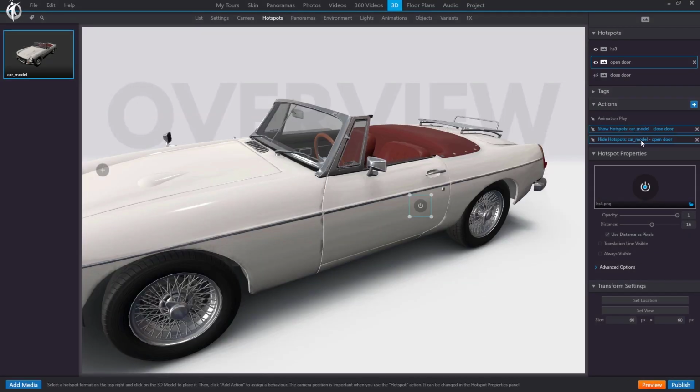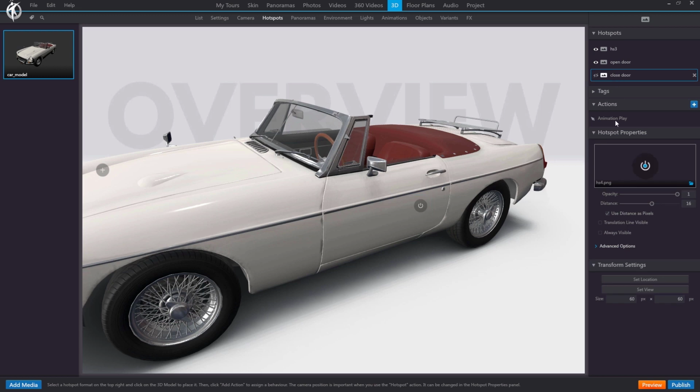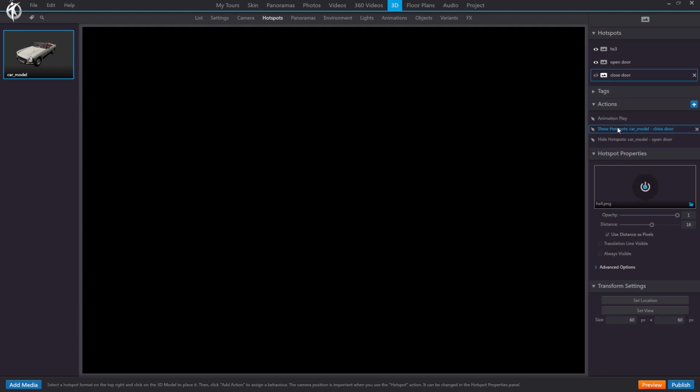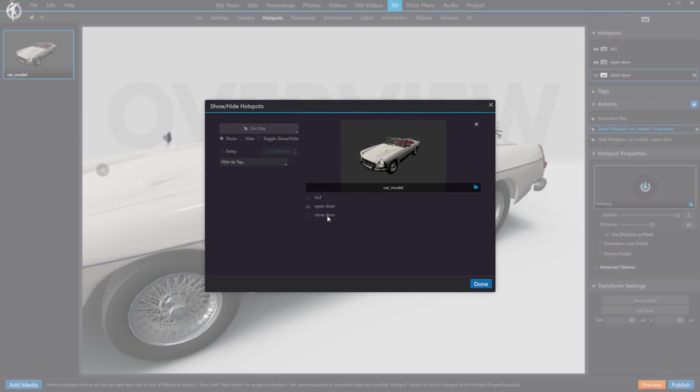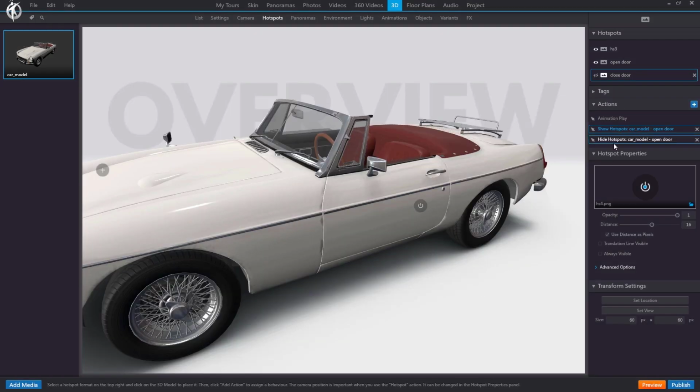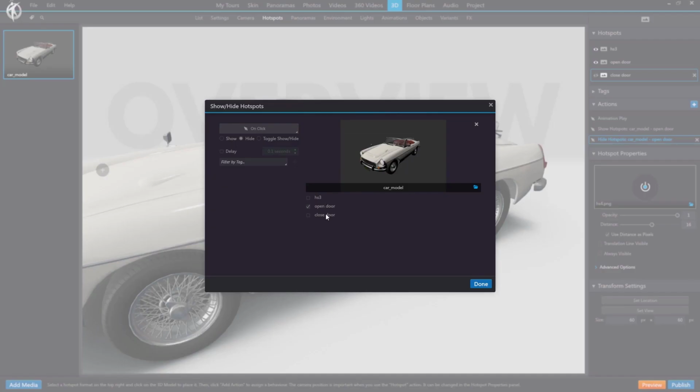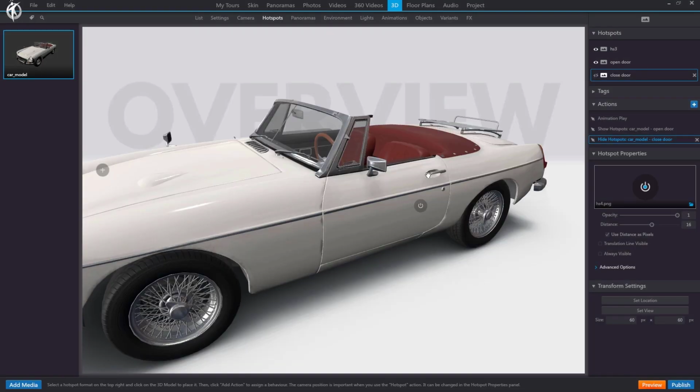Now we're going to copy and paste these two actions, paste them to this hotspot, and simply reverse the actions. This way we achieve a kind of toggle, which in reality are two different hotspots.